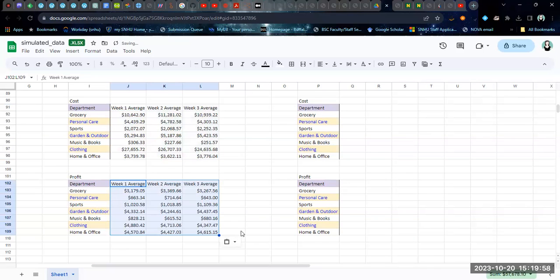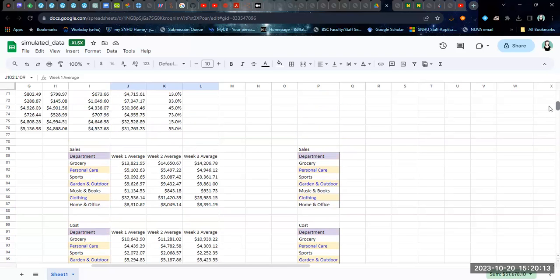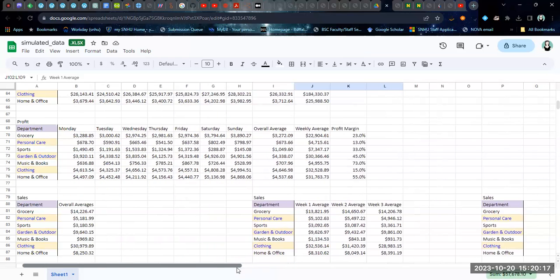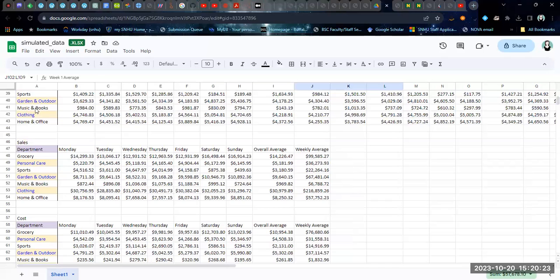Now, my graphs should represent all of the data in some fashion. So these are three separate values representing three separate weeks, but they still collectively represent all of the data. And the other way that I can do this is to calculate from the day of the week values that I calculated over here. So I'm not going to worry about copying those because I can actually just work from these tables. They're already set up in a relatively compact way.